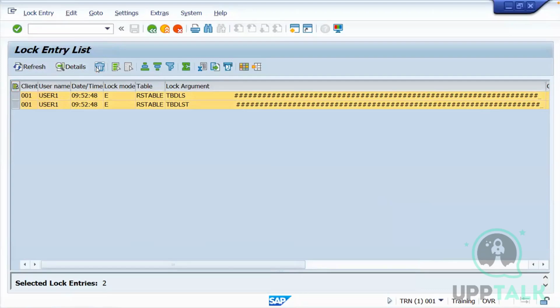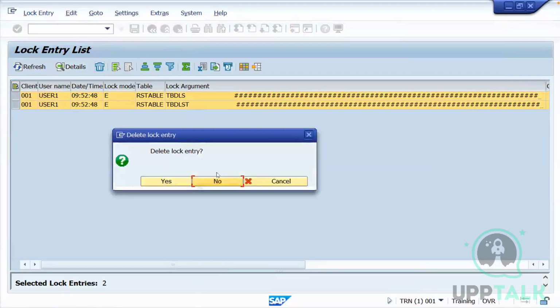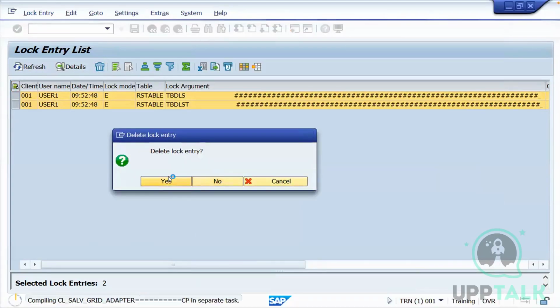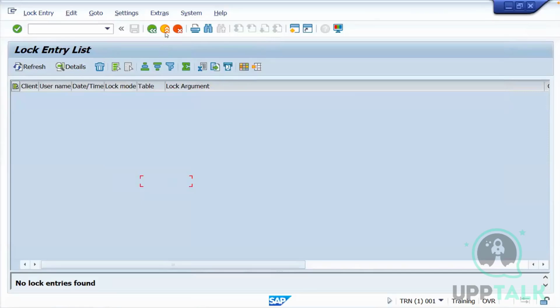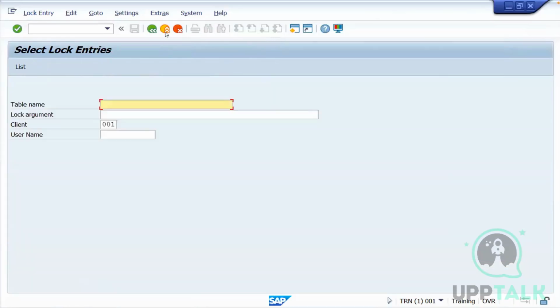So we can delete it also, because maybe some urgent task has to be performed on the same table. So now the lock has been removed. It means user 2 is no longer blocked by that lock, so I can edit.